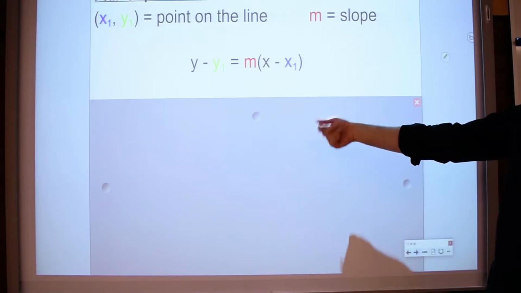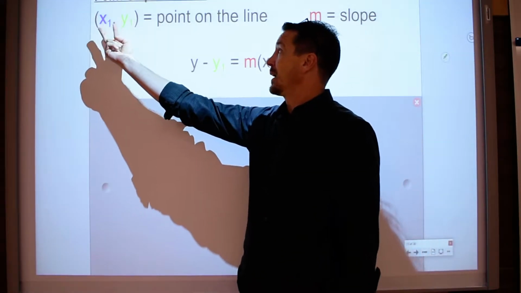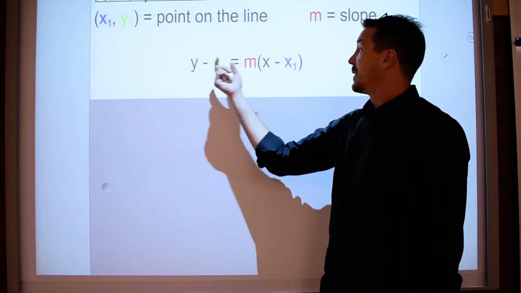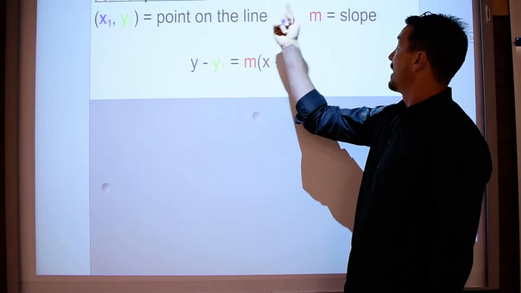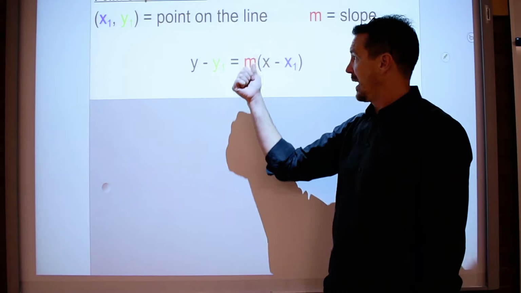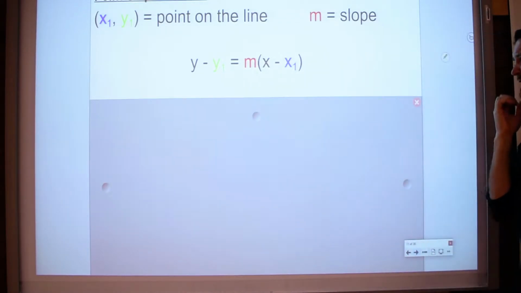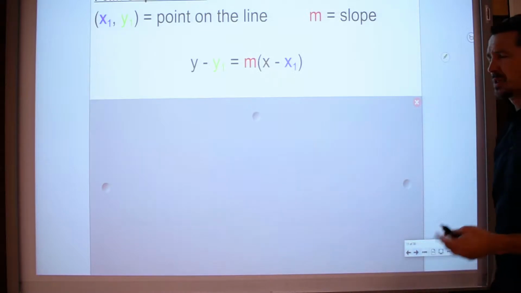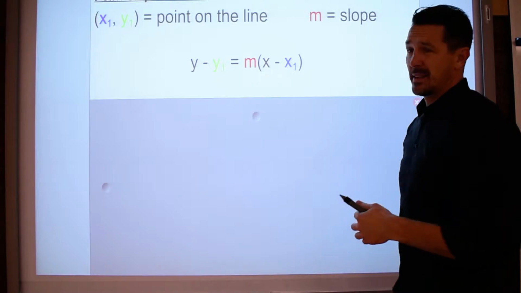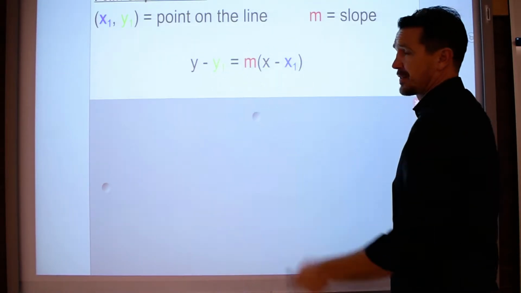All right, so what you've written down here is the formula for point-slope form. Notice I have a point, x1, y1, we'll talk more about that later. We have m as the slope, so the equation goes y minus y1 equals m times x minus x1. A lot of you might be wondering why this is y1 and x1. The subscript doesn't mean y to the 1 power. It just means this is the first x, this is the first y.